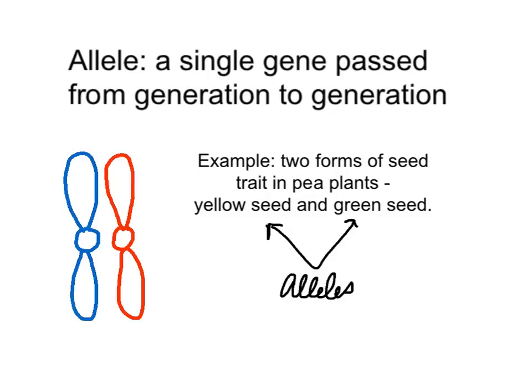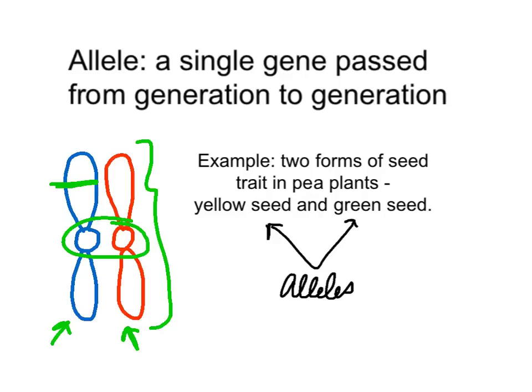Before we jump into how Mendel's peas actually worked, we first need to discuss a new vocabulary word. So remember how we had homologous chromosomes? So these are my homologous chromosomes. One chromosome from each parent, so from mom, from dad. They're the same length, they have the same centromere positions, and they carry the genes for the same type of traits. These genes are actually called alleles. So for example, if this gene right here and this gene right here both carry the gene for nose shape, that would be the actual alleles.